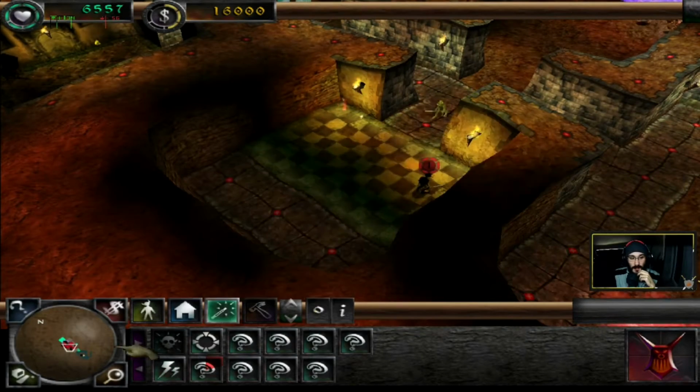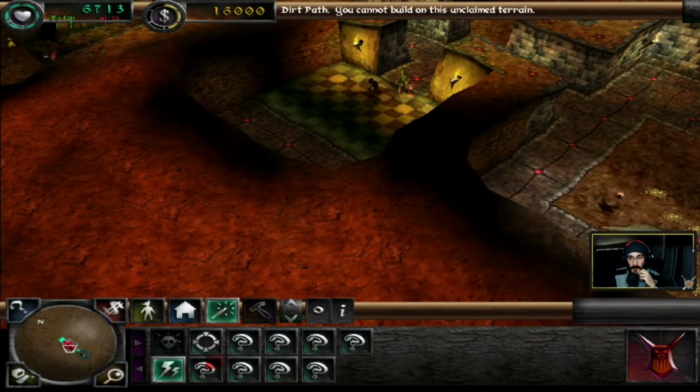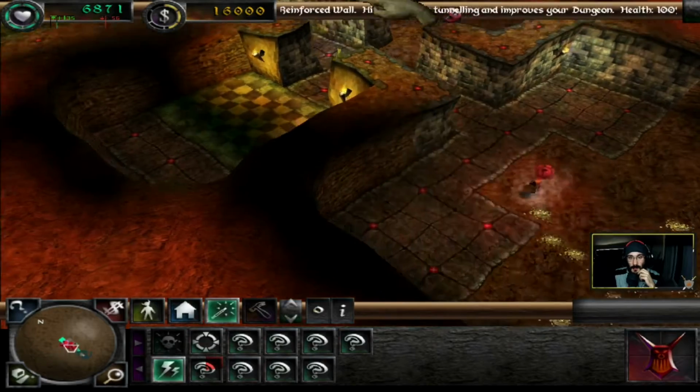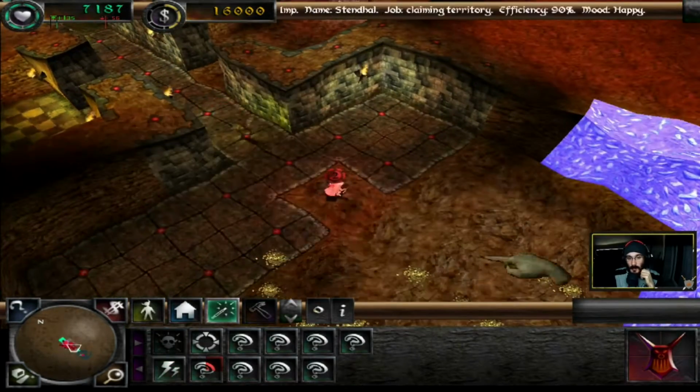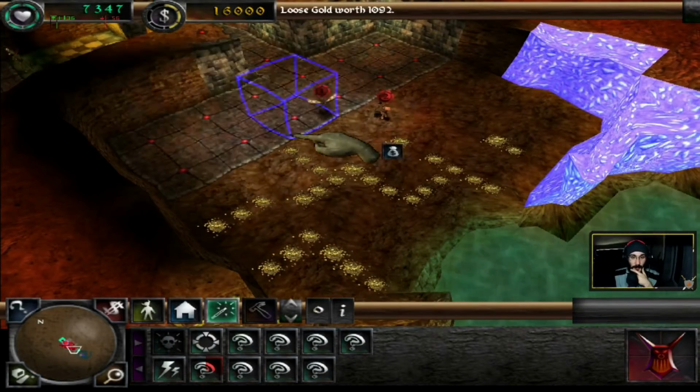Why can I not use it? Can I use it here? No, okay. Why can I not use it on my creatures? I thought I could. Okay, apparently you can only use the thunder on the enemies.